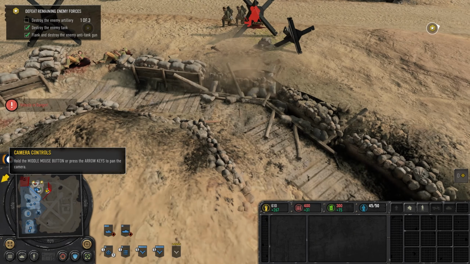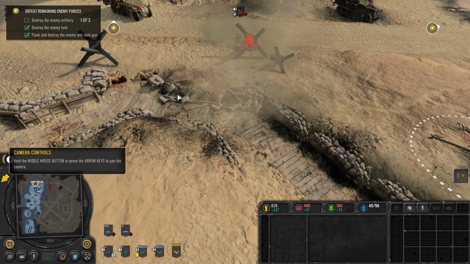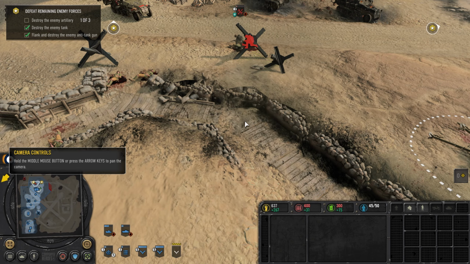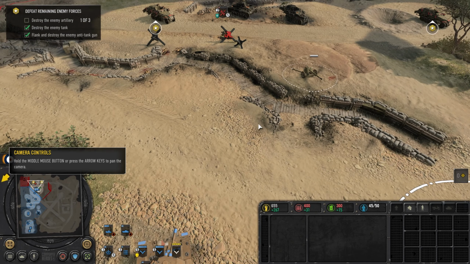I gotta interrupt. I'm sorry. You can even see when these tanks are firing, the wood and the rocks around this trench are blowing up. I mean, that's cool. Yeah, I dig it.